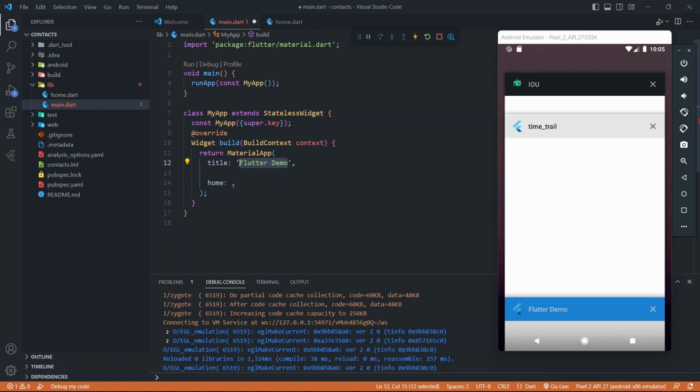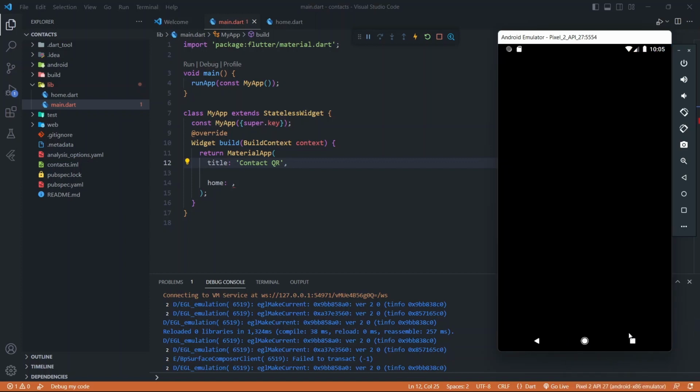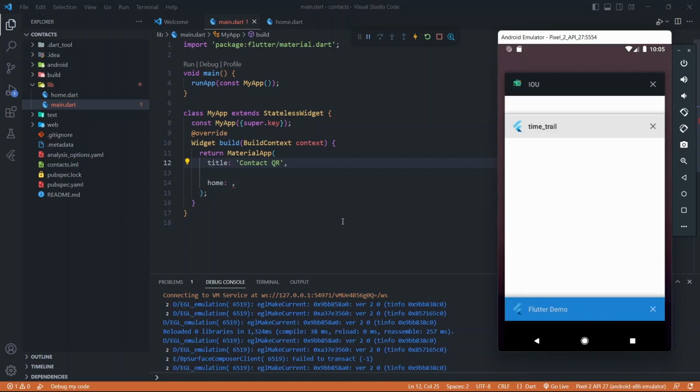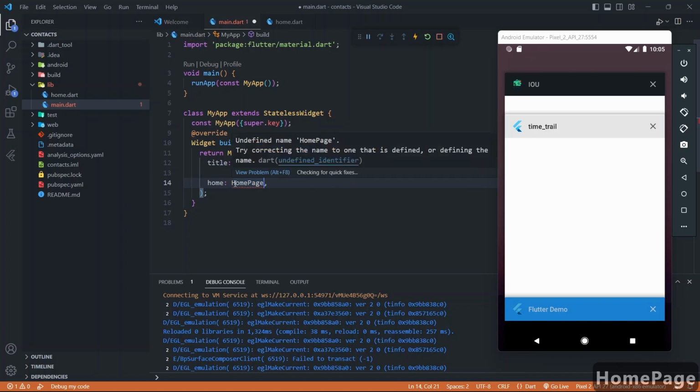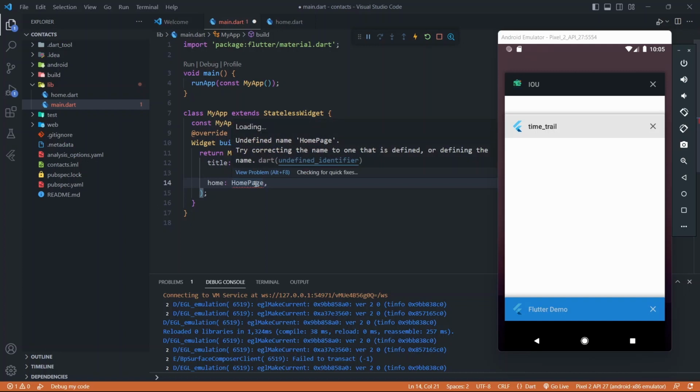If I change this to contact QR, for instance, you will notice that the name should in theory also change. Sorry, let me just first call the home page in here. Wait for IntelliSense to do its thing.